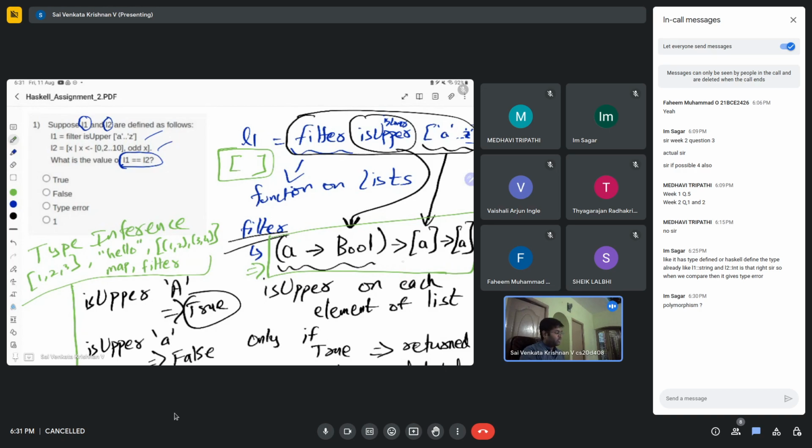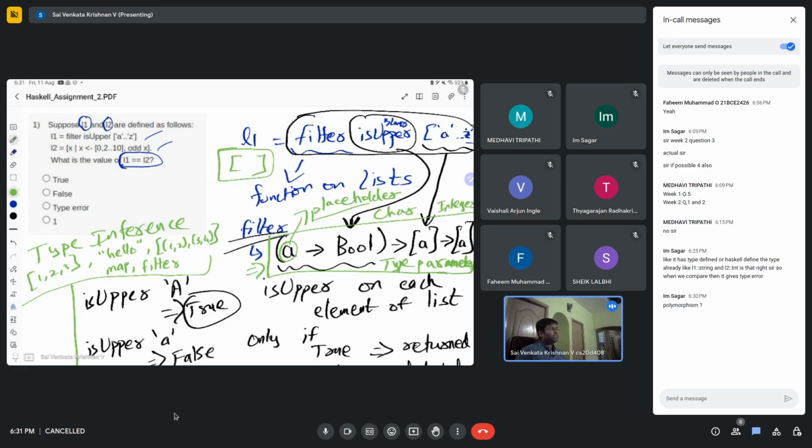So what they use over here is something called type parameters, right? So basically this small a over here acts as a placeholder for any type, right? So if I pass a list of characters, this a is nothing but a character. If I pass a list of integers, it is nothing but an integer.